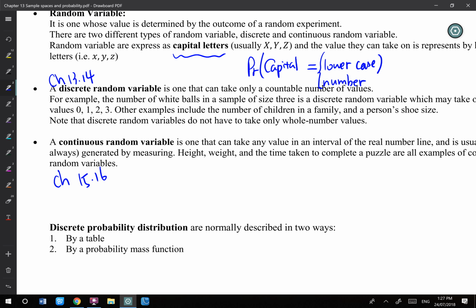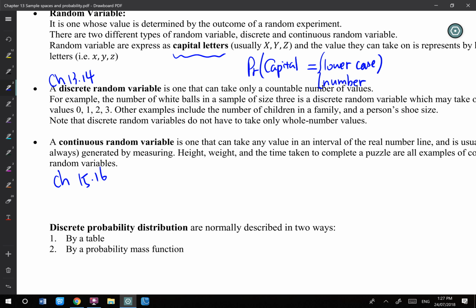There are countable outcomes you can have. For example, the shoe size for female. You might start from 35, 35.5, 36, 36.5, 37, 37.5, until maybe 45. We take 0.5 values, but how many outcomes do we have? We can count 35, 35.5, 36, 36.5 until 45. I can count there are say 15 or 16 sizes, but I can take decimals.